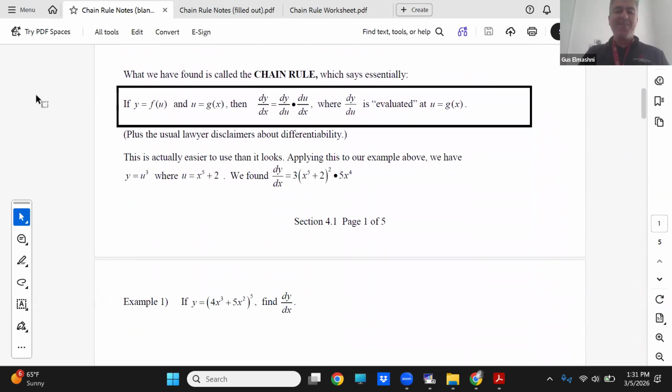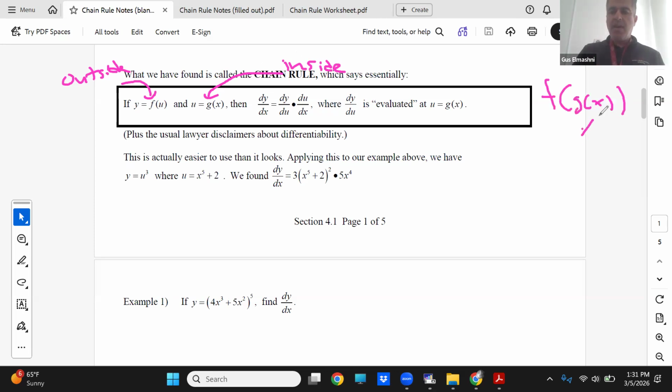Okay. So here's the chain rule. I think it's a little confusing the way it's written here. I don't like this. Some people look at this and say, whoa, this looks so crazy. This is what it's saying. It's a composite function, right? So think of this as your outside. Think of this as your inside. So when you say f of u, you're doing f of g, it's really f of g of x. And really, you're doing this: f prime of g of x times g prime of x. That's the chain rule, guys.